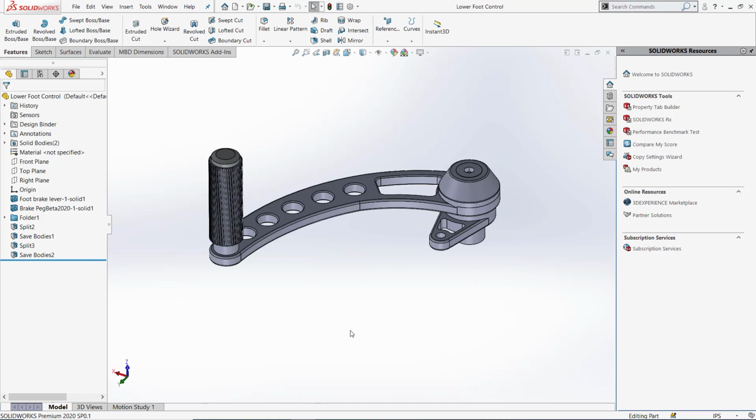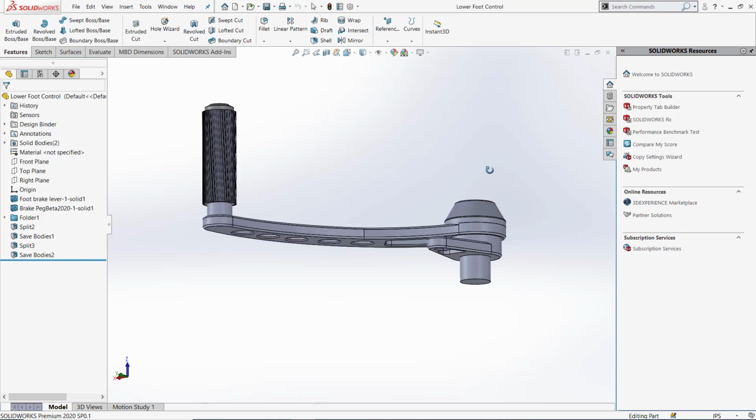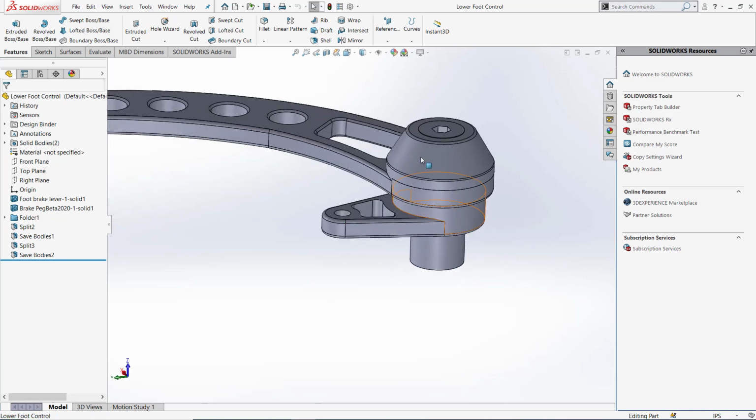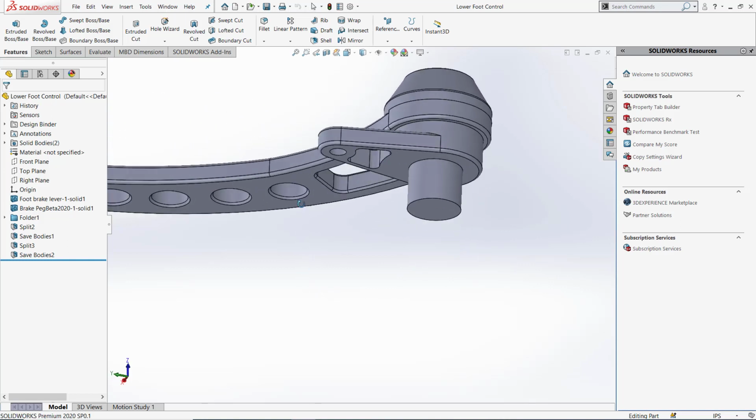To use a sectioning tool, all we need to do is have a part and have an established face or plane that we would like to section. In this particular example, this bottom face of the foot lever is perfect for printing on, but the mounting attachment on the left-hand side is what's really causing the support issue. This is a simple design change that I can do. All I need to do is create a hole and add a bolt through it. But for now, all I want is to section this part.